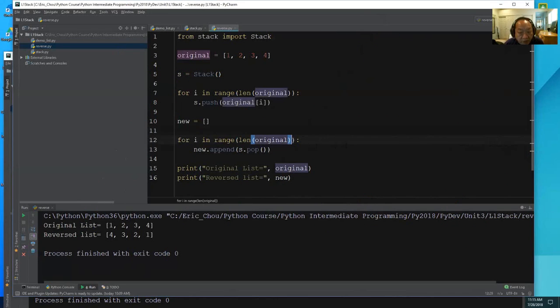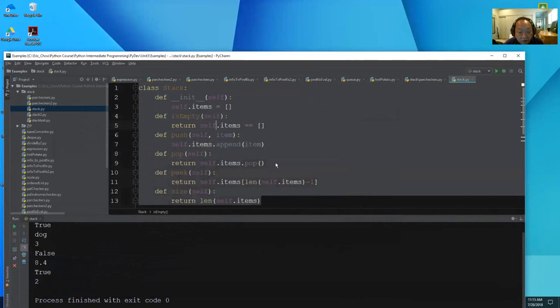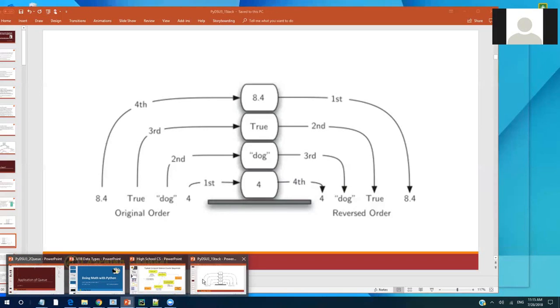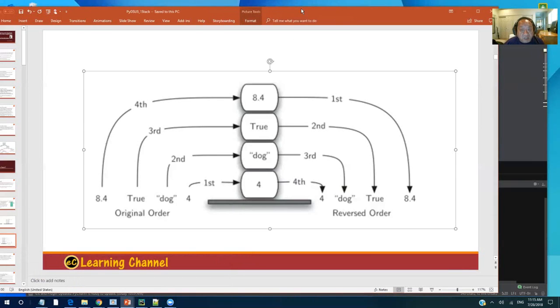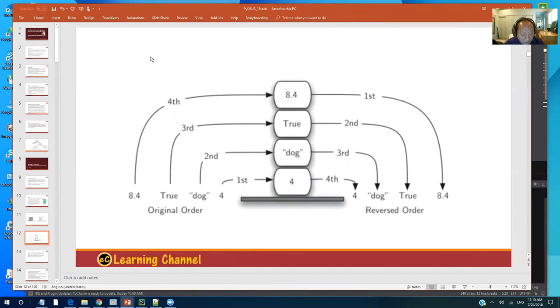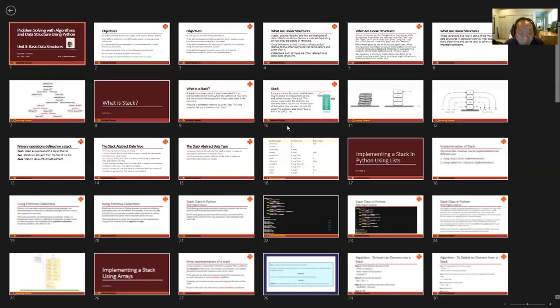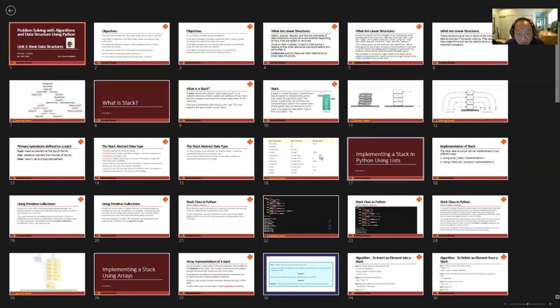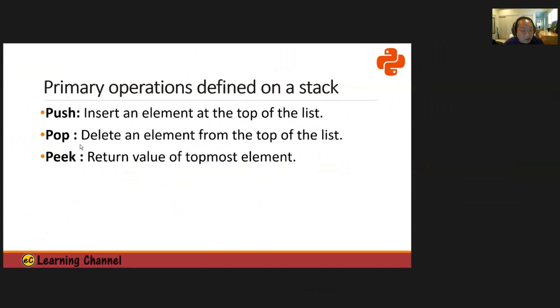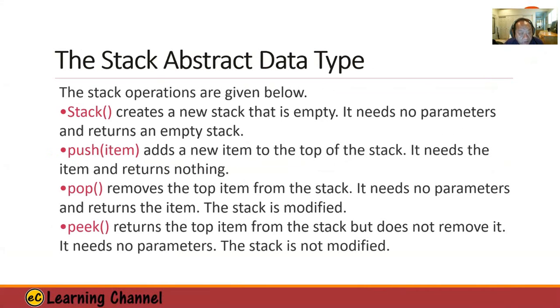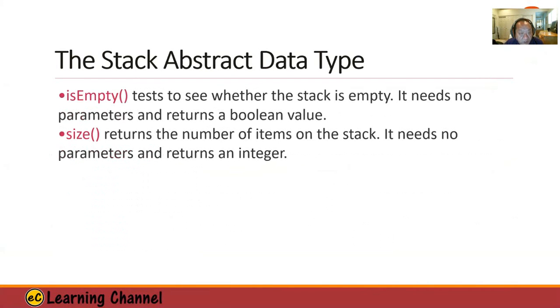So does it give you a good picture of the stack or no? Are you okay to understand what stack is? So stack in terms of implementation is nothing more than an array or a list or a vector in C++, just a linear data structure. But when you use it, it's actually quite powerful. But the main functions you need to use are push, pop, and peek, and then you can create a stack, push, pop, peek, and then empty and size.